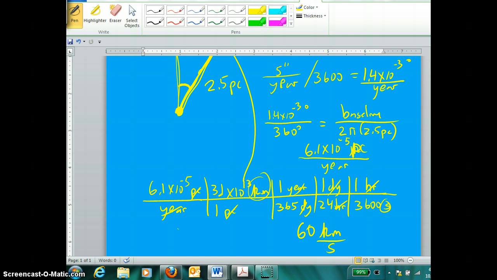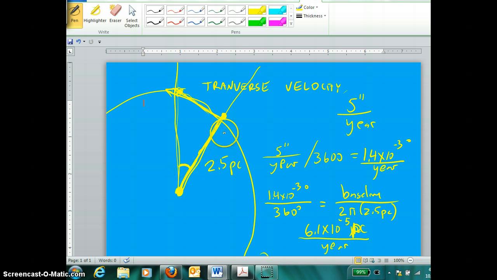So yes, perpendicular to our line of sight to the star over this very lengthy period of time, against a background of further, more distant stars, this star is moving lateral to us at a pace of 60 kilometers every second, which is pretty fast.